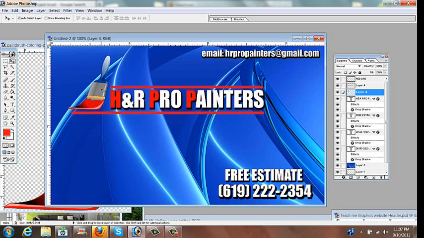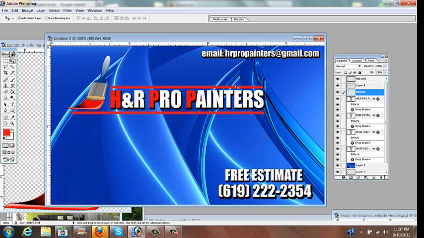Here you can double click this and type in brush. This makes it easier for you to remember. You don't really need it, but if you have a lot of layers, you may want to use it. As long as you have this tool selected, you'll never need it because you can just click on it.